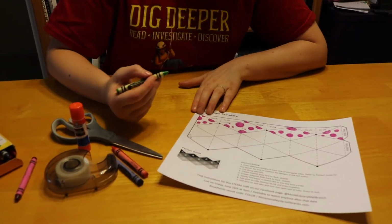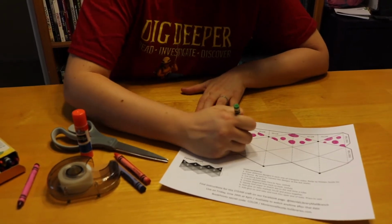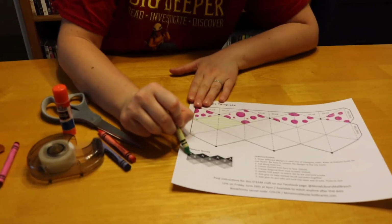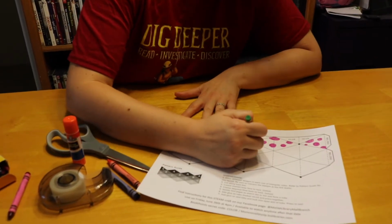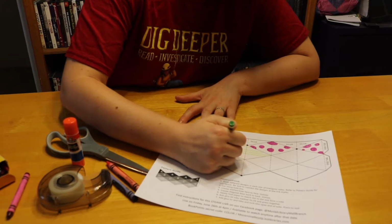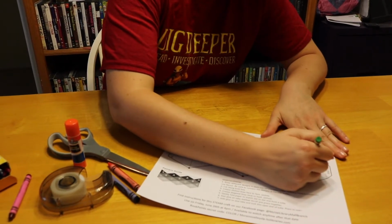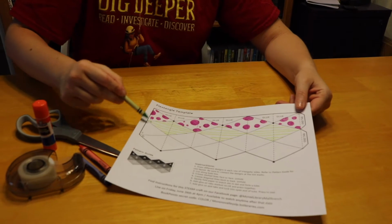So I'm going to go to B, and I'm going to do green stripes. I'm just going to go all the way across, those stripes in there. And then this was one. As you can see in the little template, the B's are actually all diamonds, full diamonds. So I'm going to go across to get my next one. Get some more stripes in there, and then the last one is just going to be right here, all the way across. Alright, and I got my B's. So my B's are all this line here.